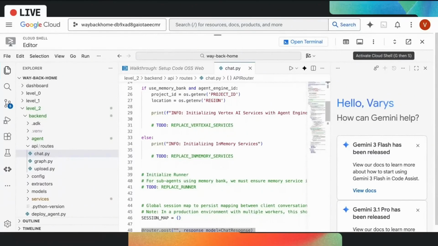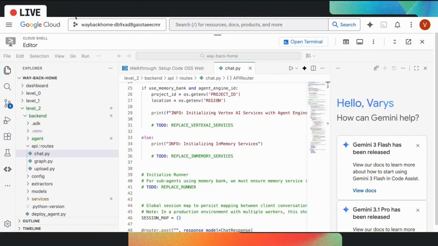So essentially, when you call this service for the first time, anything that you do, let's say you close the application, that memory is going to go away. If you want to make it persistent, that's when Memory Bank and what we call Vertex AI memory service come into play, where you have persistent sessions, you can come back to it, and you have user profiles that retain over time. But we're going to learn that later on. Let's go ahead and create our in-memory definition.